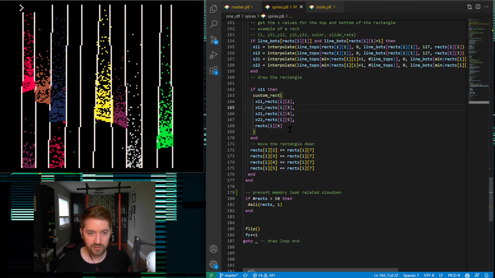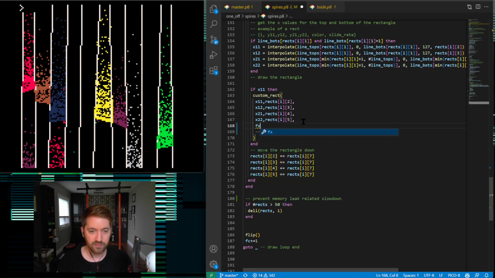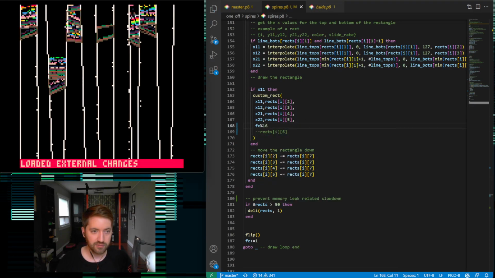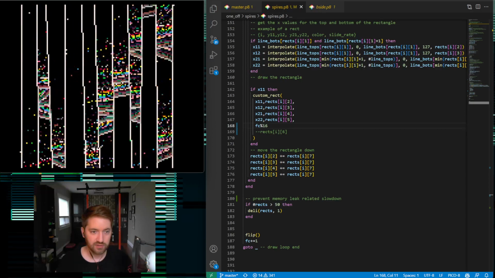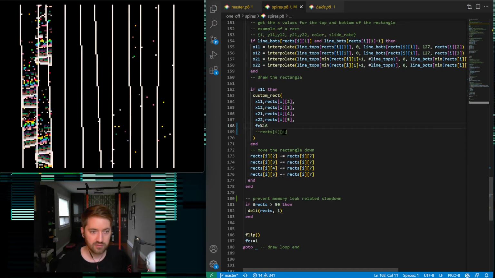We want the color when we draw it like this. Actually, let's do it this way. FC 16. Now all of them should be the same color. There we go.